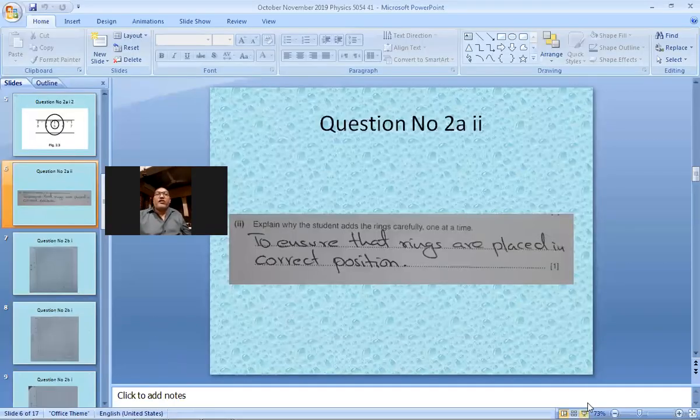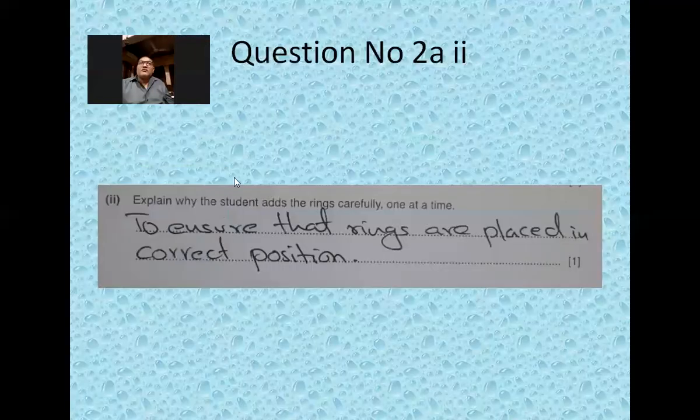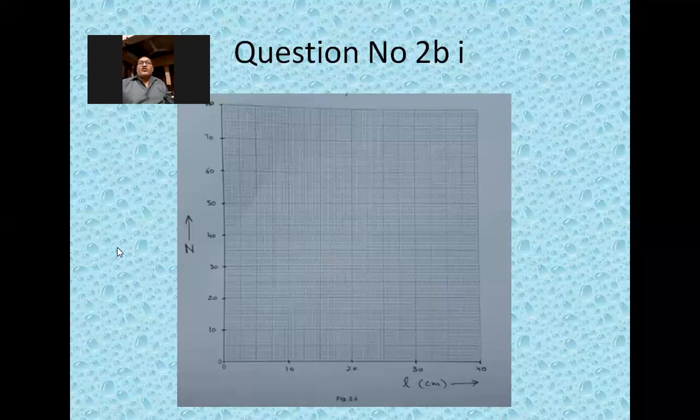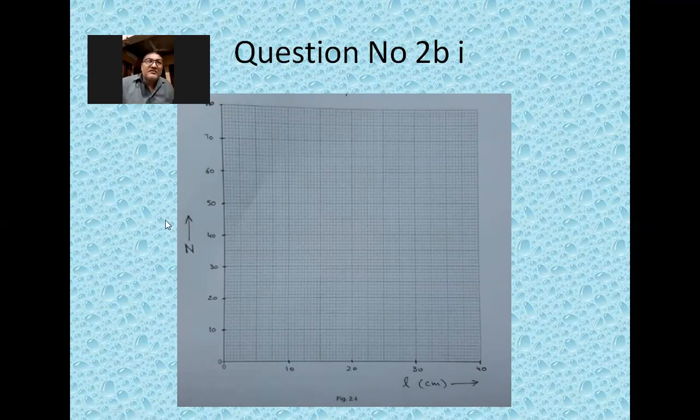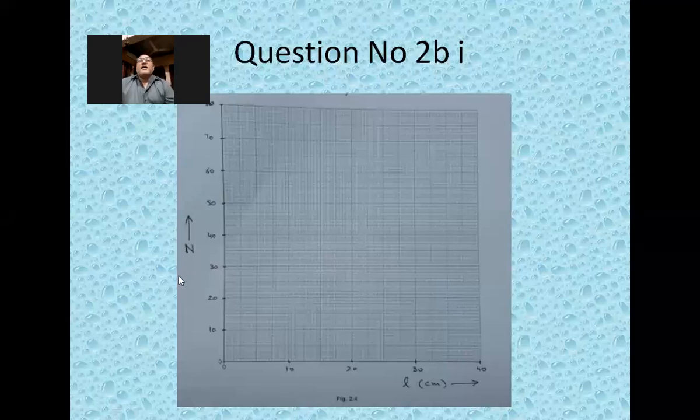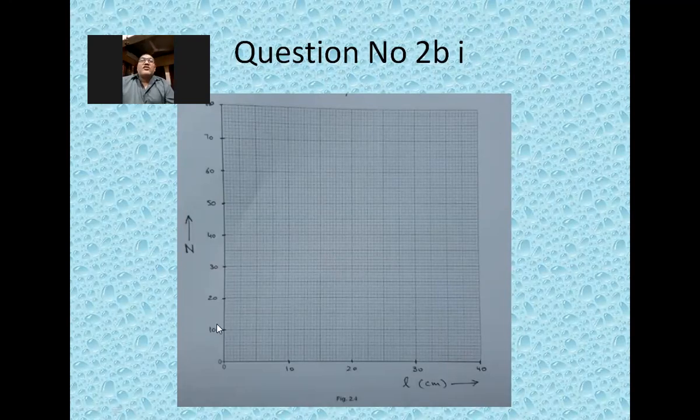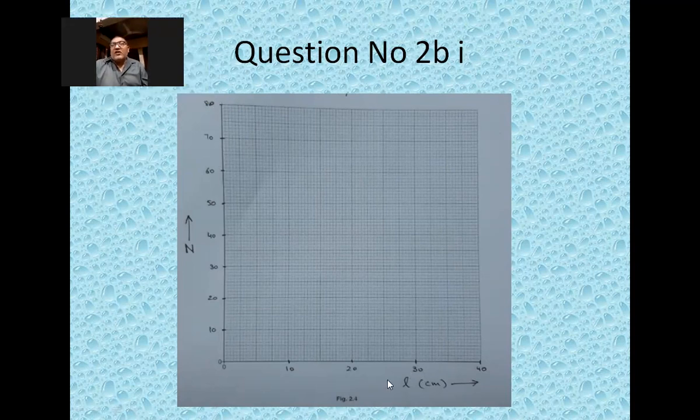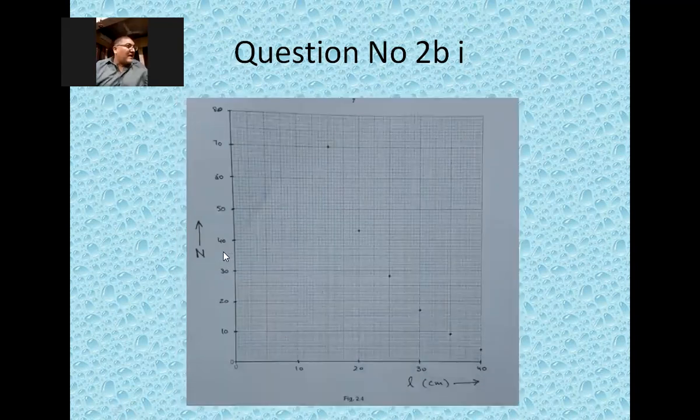So let me show you. Here you can see that on the graph paper, I have marked, we call it labelled, the axes. Here on this axis, we will have the number of rings, which is represented with N. Here you can see I've written 10, 20, 30, 40, 50, 60, 70, and 80. And on the x-axis, we have represented the length, the small l, in centimeters, and it will go from 10, 20, 30, and 40. Then I will plot the points.